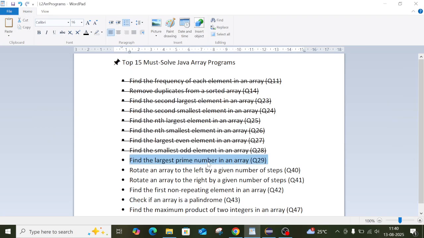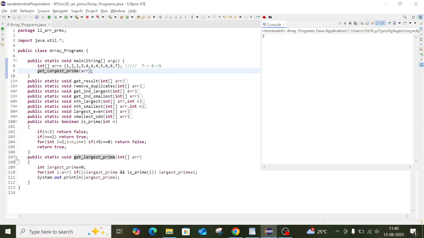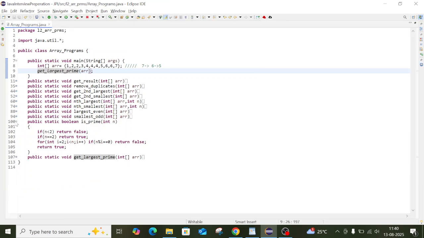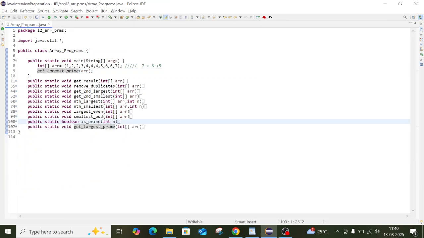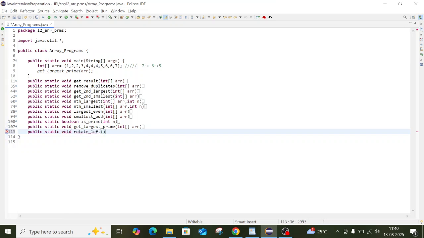Rotate an array to the left. Okay, so I will just create a method to rotate an array by one step. Okay, so public static void rotateLeft, and I will have to pass an array.